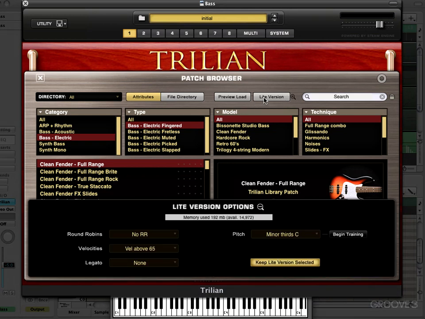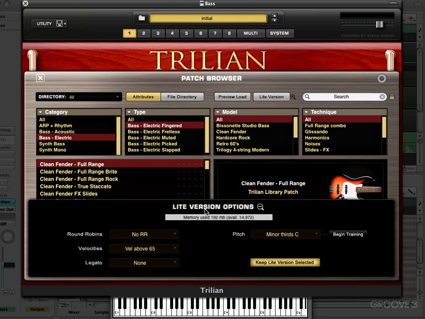Now, what a light version means is it'll allow you to load in only a portion of the samples, and we set the criteria for which samples are loaded in this light version zoom option window here, where we can set various parameters. Now, when light version is enabled, it loads in a smaller sample set, but it's different than preview load because preview load is meant just for auditioning sounds, and it'll revert to loading in the full sample set when you either turn it off or close the browser, whereas light version is meant to be used as a permanent loading of a reduced sample set, so it stays loaded in that lighter version with less samples.